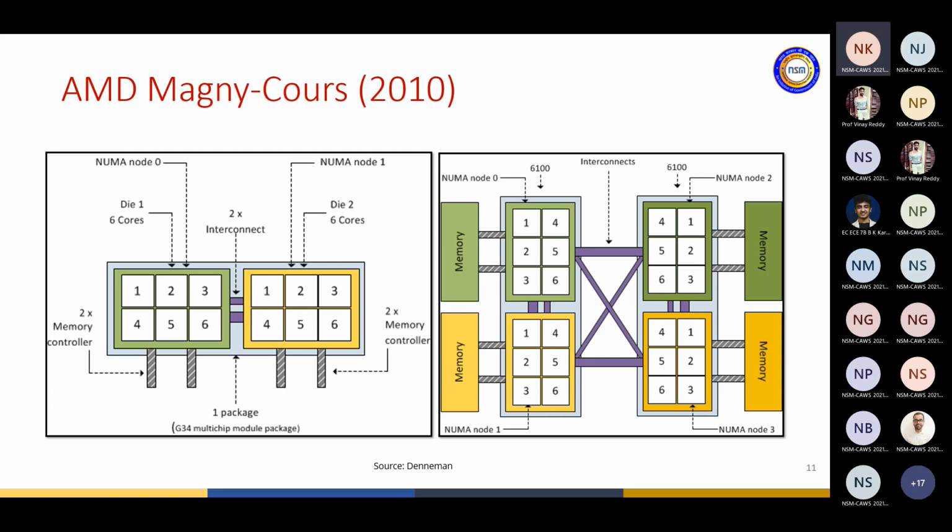This is another system where you have two NUMA nodes, 6 cores in each of them, and of course you need an interconnect. Here is another diagram where they have packed 2 of these, and so you need a NOC, a network on chip, which helps in the data movement among the cores. If you want to send data among cores, or send data from a memory which is remote to a core, you will need this networking which is present on the chip.